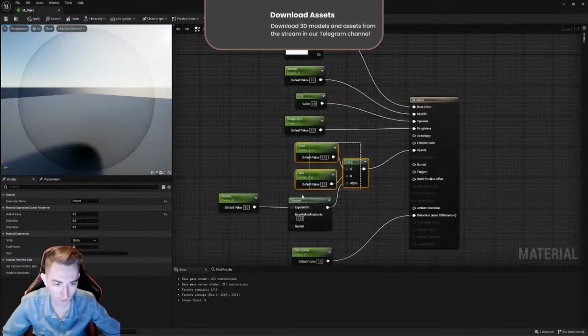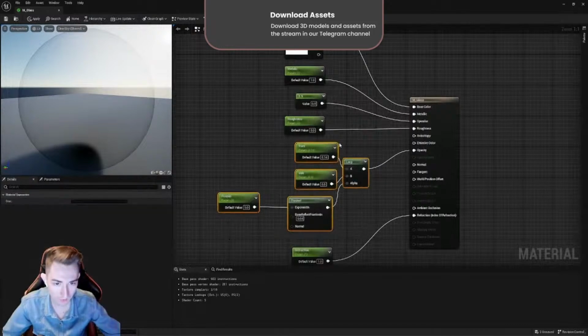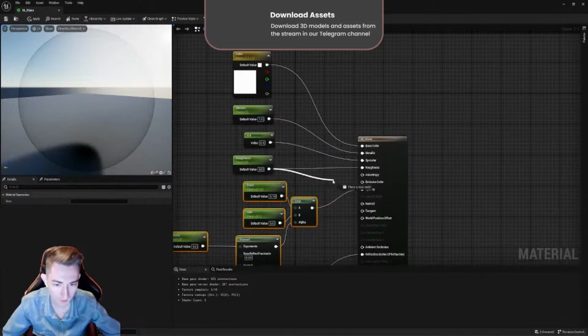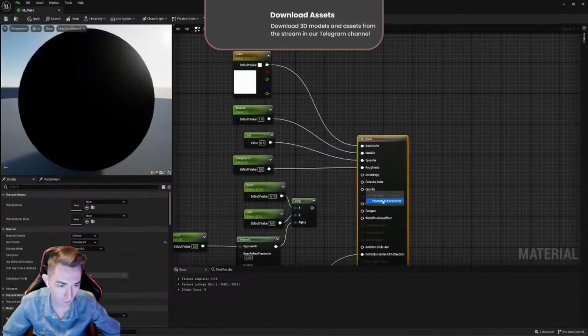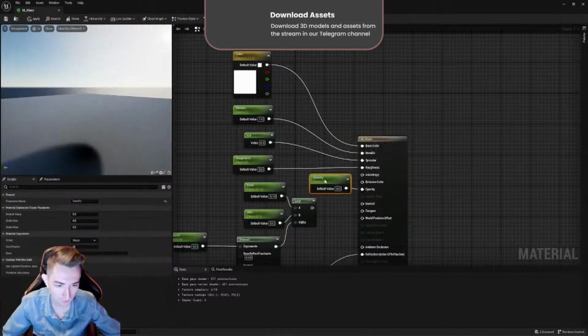Lerp, you cannot use lerp here. You can simply connect a parameter of the roughness type to the opacity. That is, right-click, promote to parameter. Here the value 0 is completely transparent material.